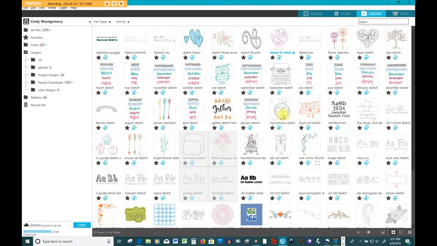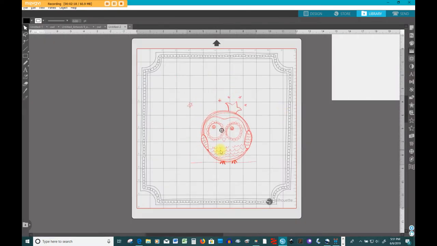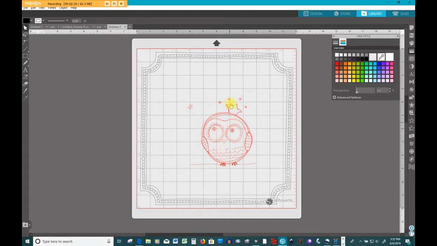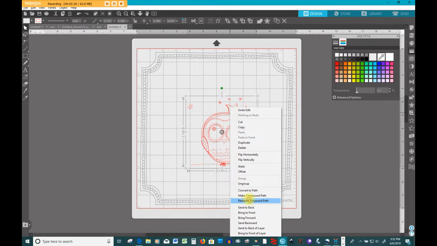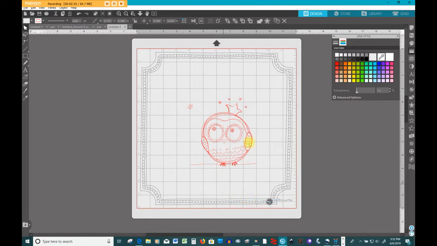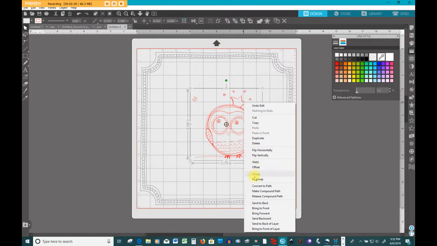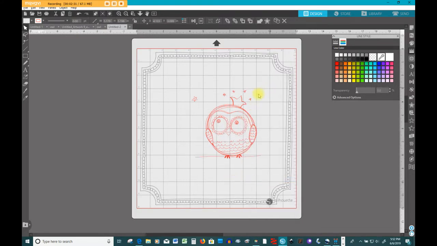I'm also going to go in and select another image, which is an owl, and I'll explain more about that here in a minute. But I want to edit this owl just a little bit because it's not exactly what I want. Now to edit this little guy, I'm going to right-click and release compound path. Since that didn't work, I'm going to right-click again and select ungroup.